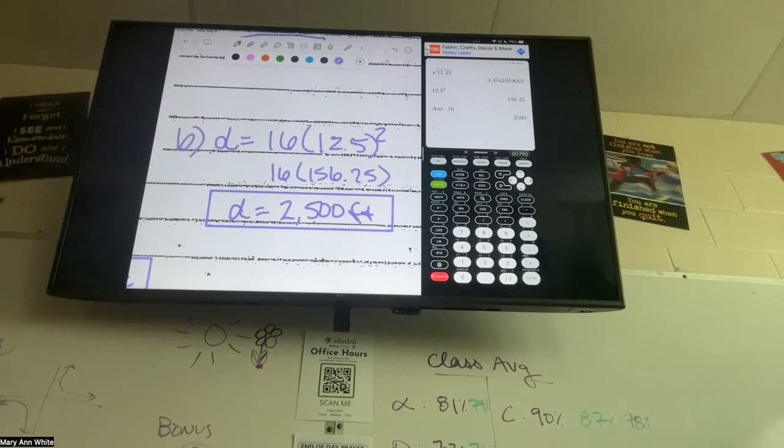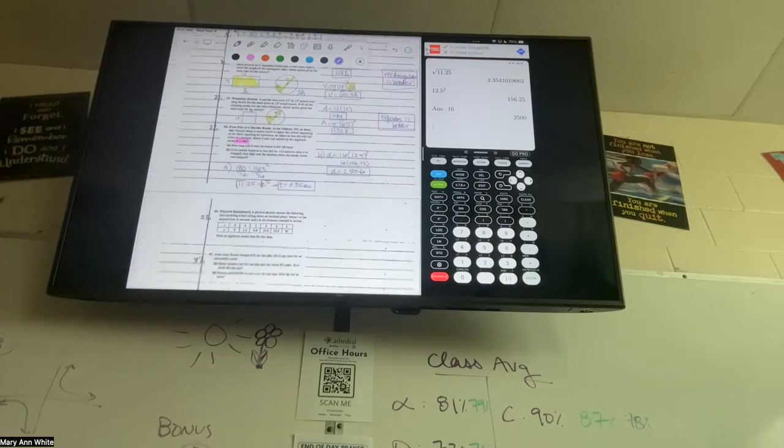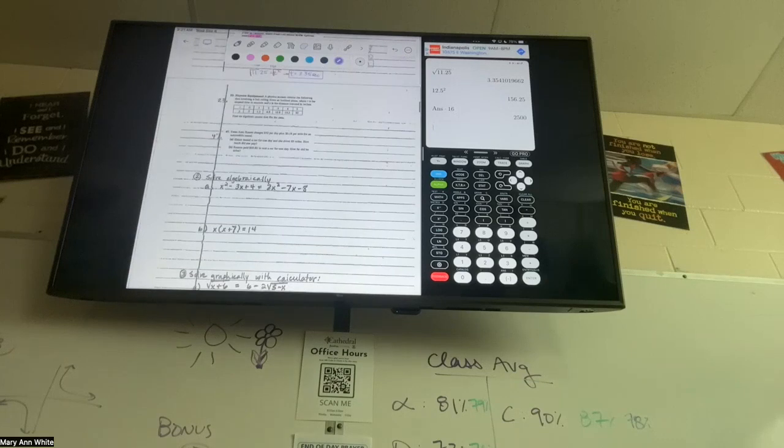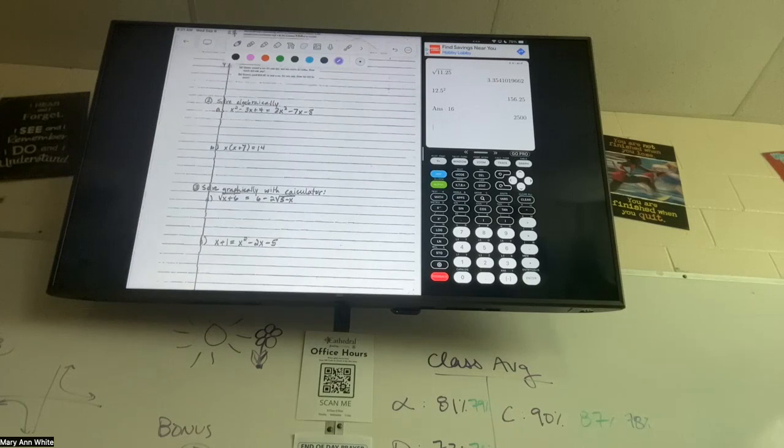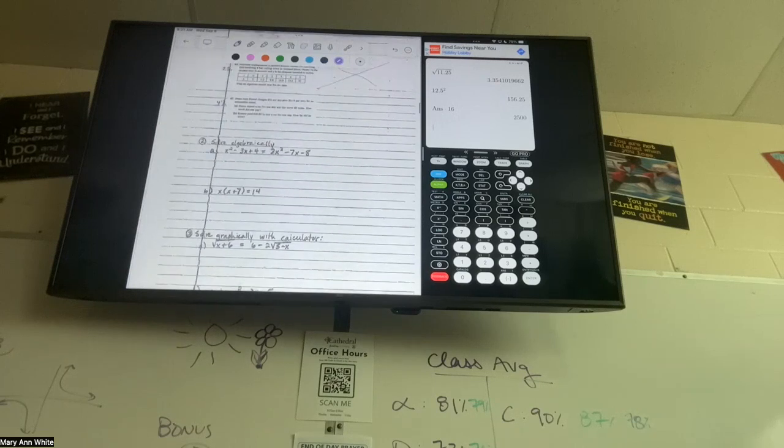You don't necessarily need as much work as I have, but you need to be able to plug things in and go from there. Okay, all right, when you're done with that, flip your paper over. You're doing awesome. All right, we are gonna skip that first one, so we will not do number 23. We've got one more word problem and then a couple of algebra problems that we should remember how to solve. That is it for today, okay?